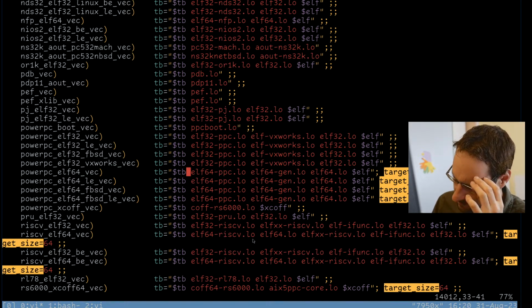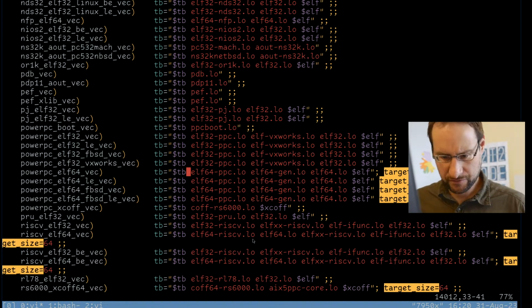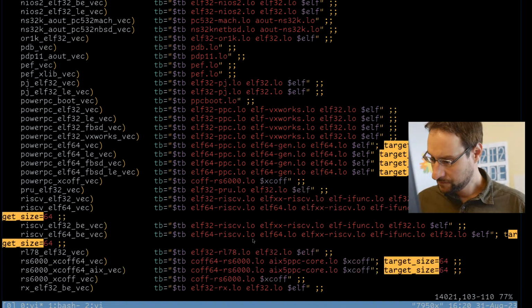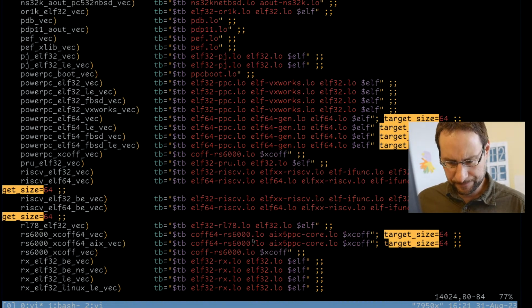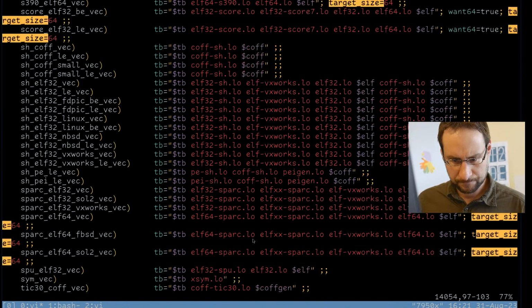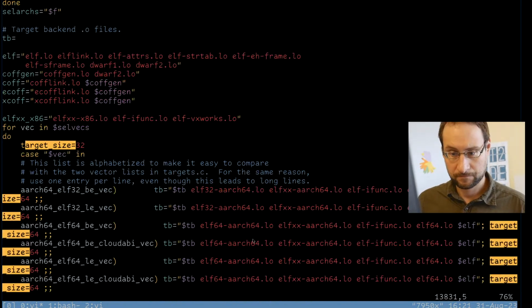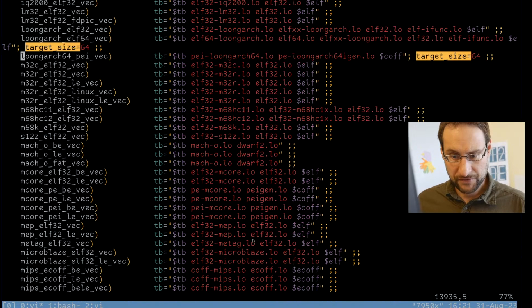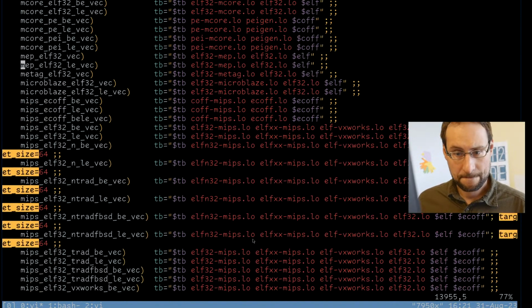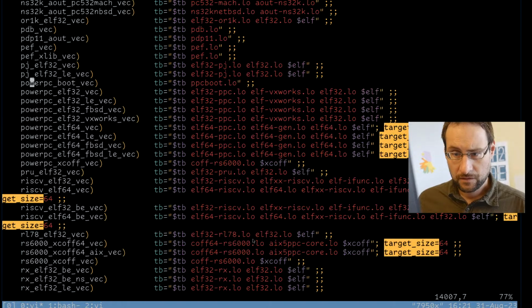Can we just define that to 32 and it will work, or will this crash stuff? Yeah, this stuff is so complex. Which of those is this even?